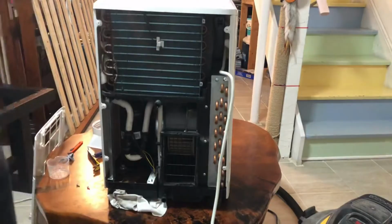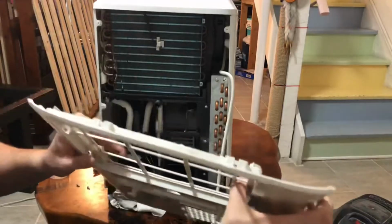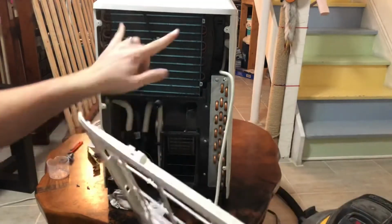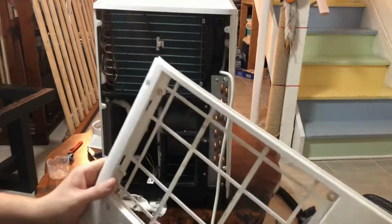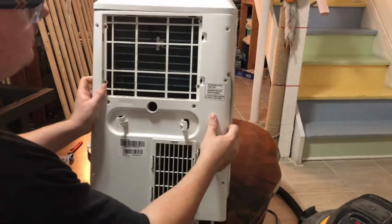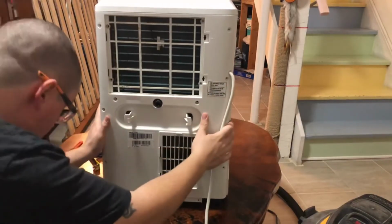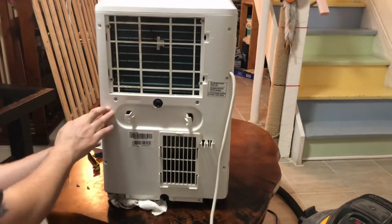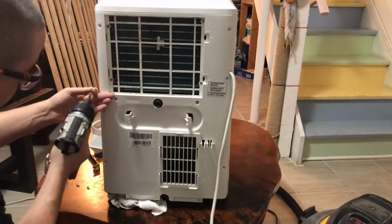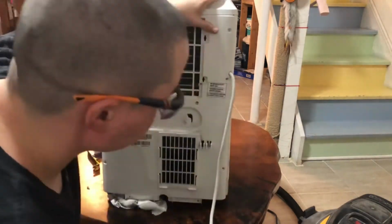Now once the shell is on nice and snug there, we're gonna put this in. And I'll show you right on this piece here, these two slots here, you'll see where they line up, just here and here. That's where your screws are gonna go and we're all done. So you're gonna put the top in first at an angle. And then line up a couple screw holes and put a couple screws in, just to hold this while we work.